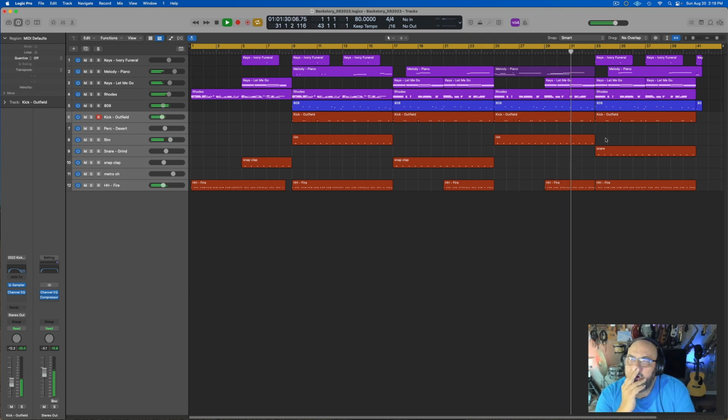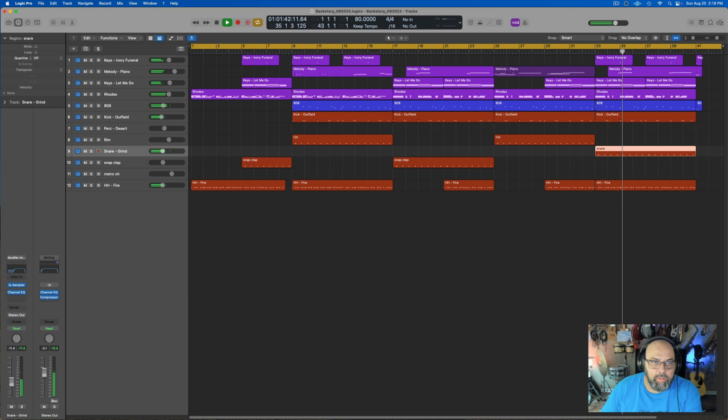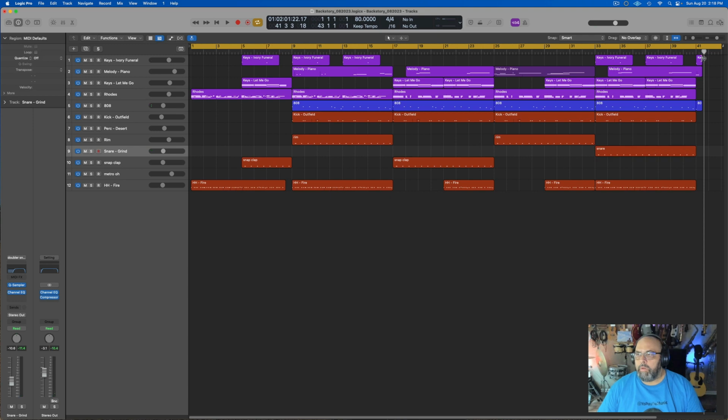I feel like it should be bigger here. Maybe a pad. We'll keep the snare at the end. We're going to turn it down. See how it ends real quick here. I got two of the same note.